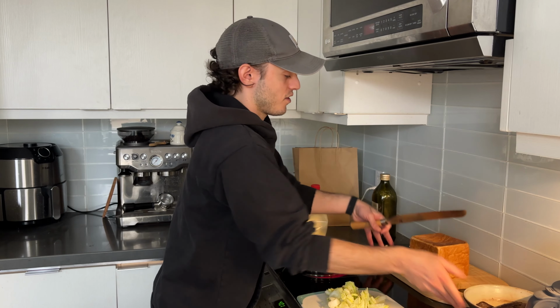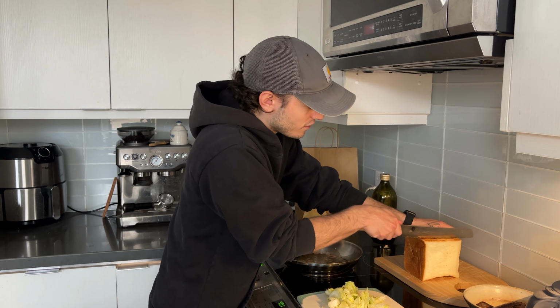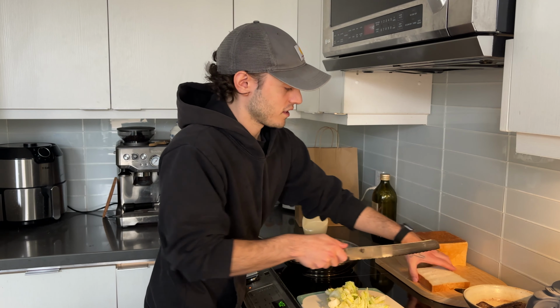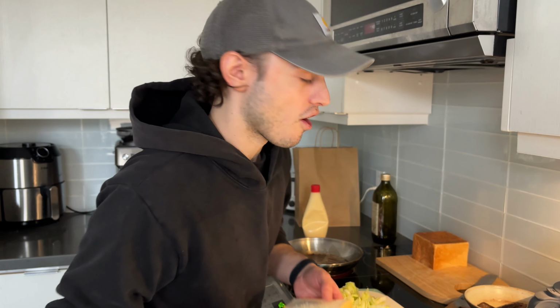Damn it, Evan. Literally anything. Fancy Japanese knife, duh. Big thick piece, you love it thick. Kind of like French toast, Texas toast style, right? You throw that back down like that. And I'm gonna make these pieces as I go, because I don't want the bread to sit there.